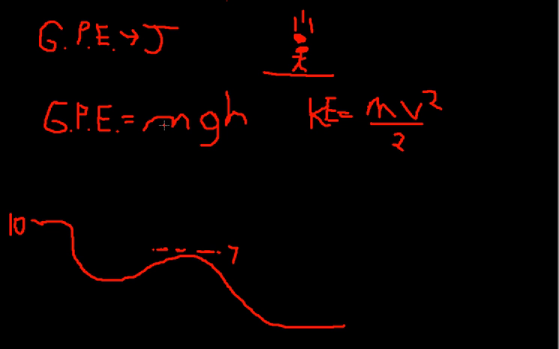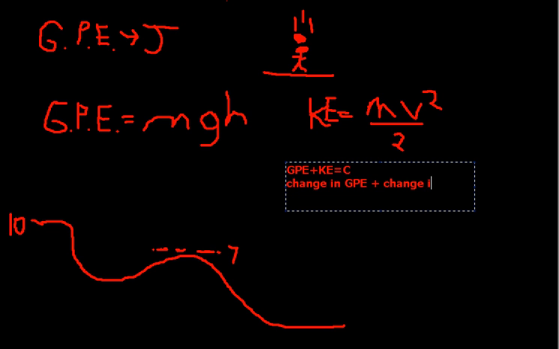Like if you drop something, as you're dropping it. So I'll only write down the kinetic energy equation here. So it's mass times velocity squared over 2. Kinetic energy. So as you're dropping it, the height is going closer to 0, right? So this number is getting smaller, because the height is decreasing. The potential energy because of gravity plus the kinetic energy are going to be equal to some constant. Some constant C, or at least for that system. So, the change in the GPE, the amount that this changes, plus the change in KE, the amount that this is changing, equals 0.